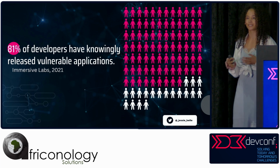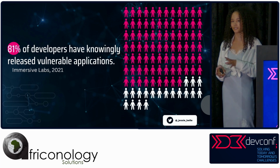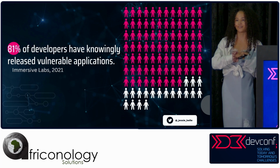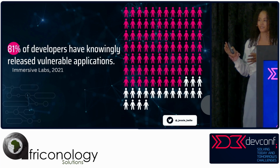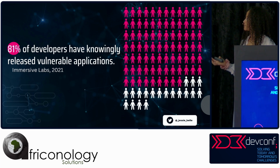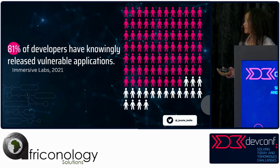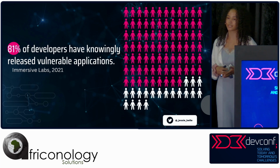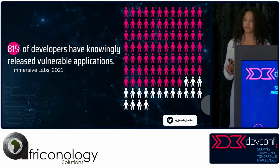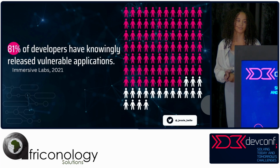I think it's showing us that there's a disconnect between this wealth of resources I was referring to, all of the open source and collaboration, and how that's being implemented in day-to-day developer roles. And so why do we have all this knowledge, and yet we still have the 81% pushing insecure code to production? Some of the things we hear from other developers and other engineering teams is about that overwhelm, that constant state of change and not being able to keep up, and that being a disempowering thing when you're considering security.